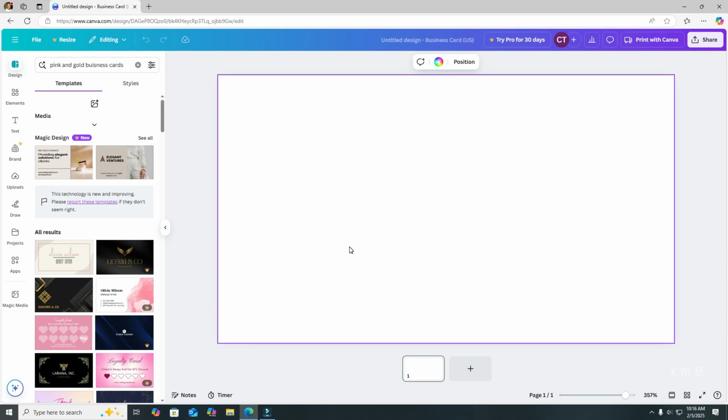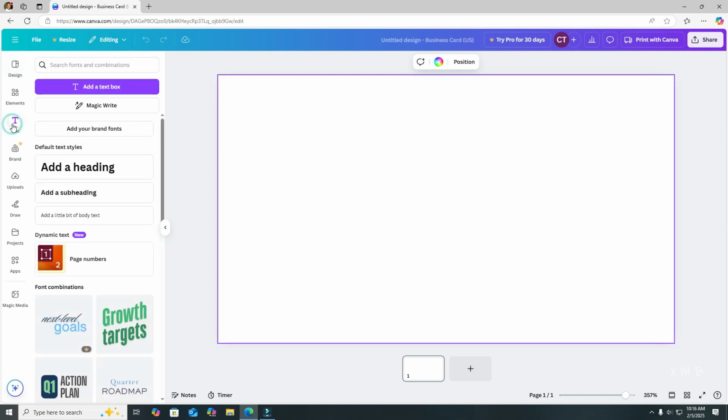Alrighty, we have a plain business card here. You have an idea of what you want, but you don't see it here in templates. Now we're going to create a business card from scratch. So over here is your navigation. Once you get onto this window, we have our elements, which is amazing. There's so many different things in here that I want to show you guys, but let's skip down to text first. So the first thing we can do is we can add text to our design.